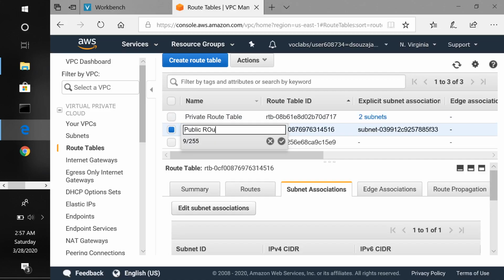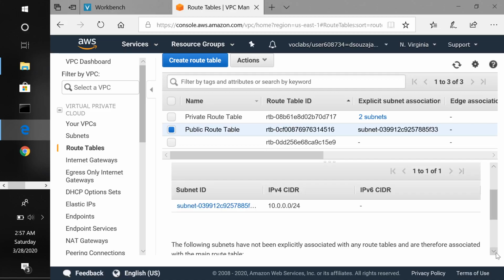So both these root tables belong to the VPC. Okay, once I do that, I associate, I can see there is already one subnet associated. That's what happened that day when we created a public and the private subnet in the beginning. It associated that subnet with this public root table. So now I'm going to add one more because one more is missing.